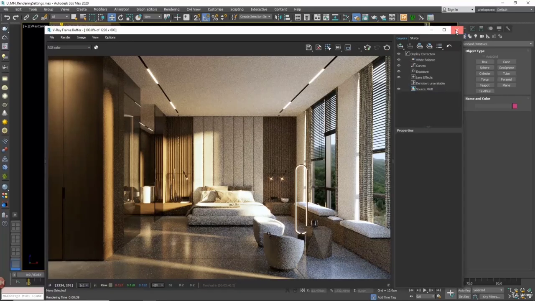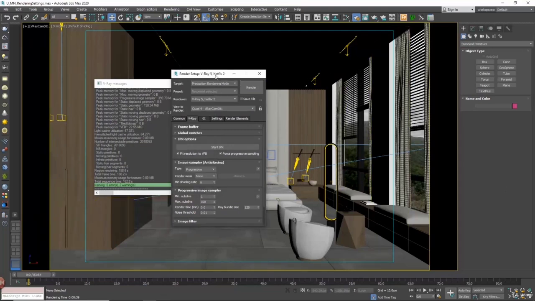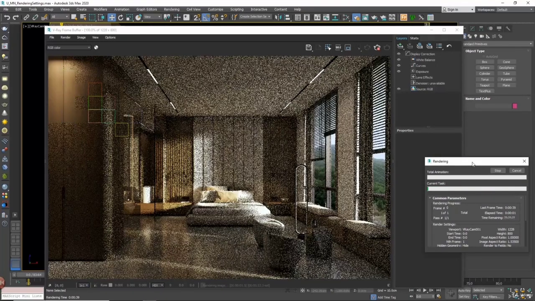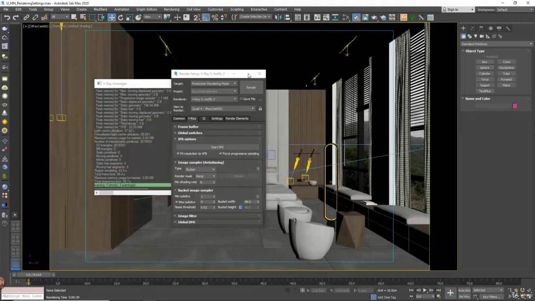Now, let's select the bucket. The bucket sampler subdivides the image into rectangular sections called buckets. The buckets render the image piece by piece. Do you see it here? These are the buckets, and every bucket gets fully clear before or while it moves to the next one. No matter which sampler you will choose, they both do the same thing, just following a different process. Let's now see each image sampler more in depth.